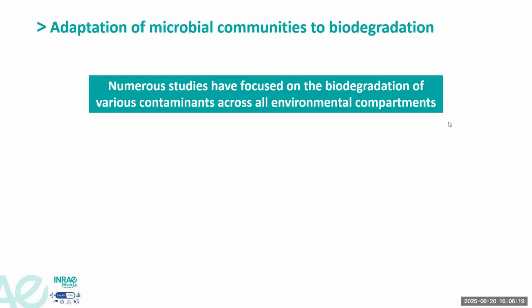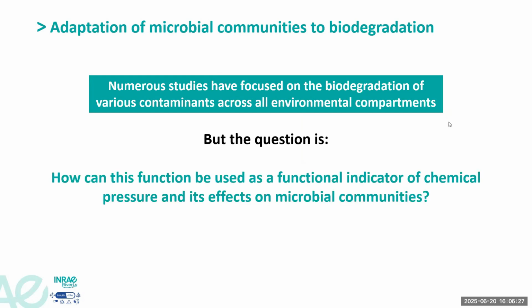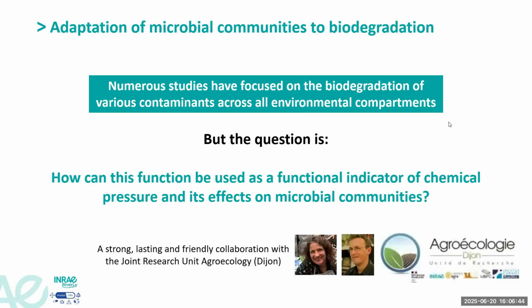So this is okay for the PICT approach. I will now move to another capacity of adaptation, which is based on the biodegradation capacity of microbial communities. So, of course, there are a lot of studies dealing with biodegradation, but today the question is, how can we use this function to develop functional indicators of contamination and effects?